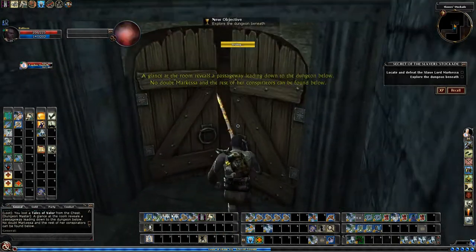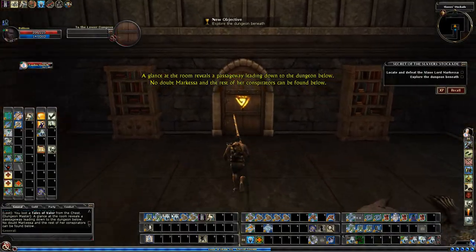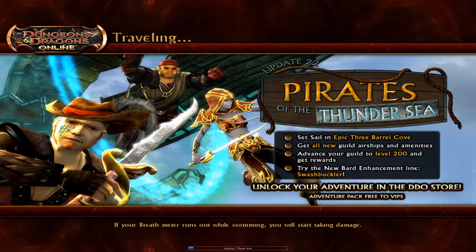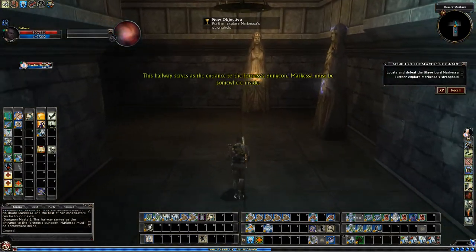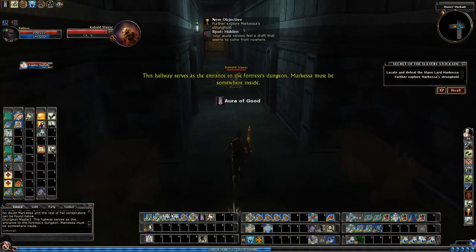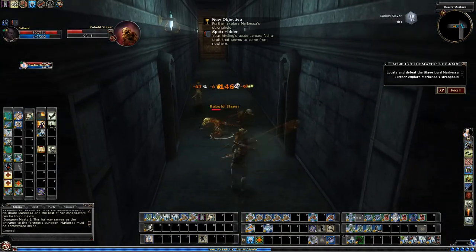A glance at the room reveals a passageway leading down to the dungeon below. This hallway right now serves as the entrance to the fortress's dungeon. Marquessa must be somewhere inside.